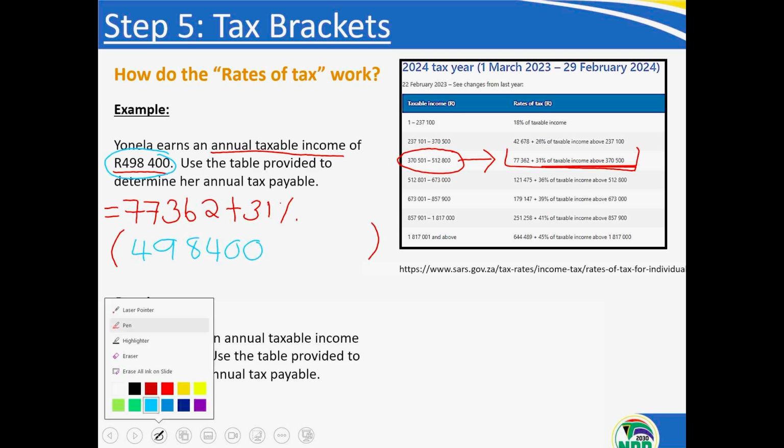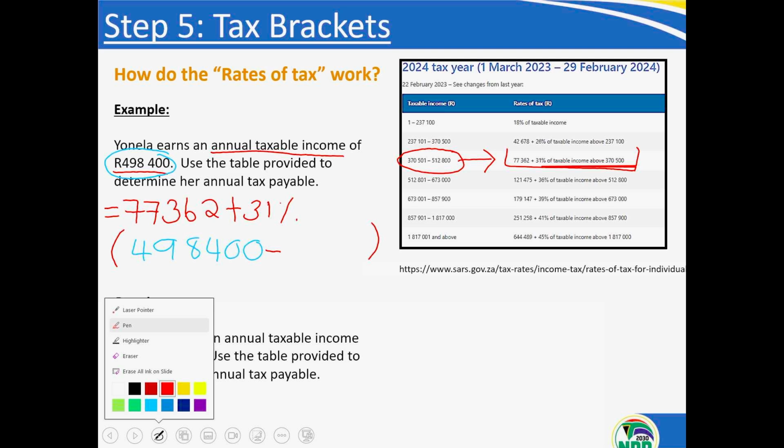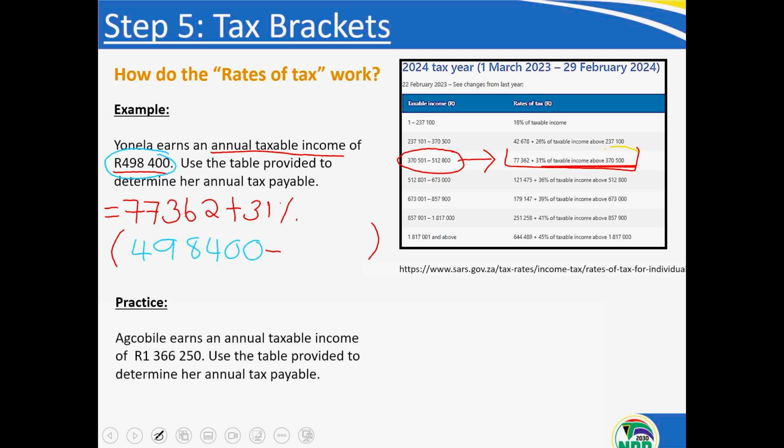In the center of your brackets will always be the subtraction symbol. No addition, no multiplication, no division. Only subtraction happens in that bracket. And what goes at the end? Well, as you can see in the table, we've been given the value 370,500 Rand. And that is the value that will go into our bracket. So you will put all of this into your calculators at the same time.